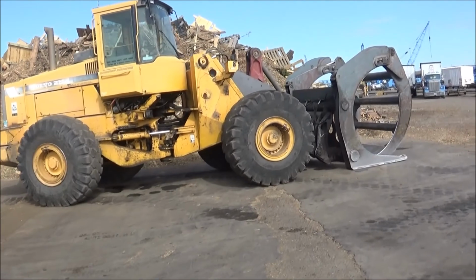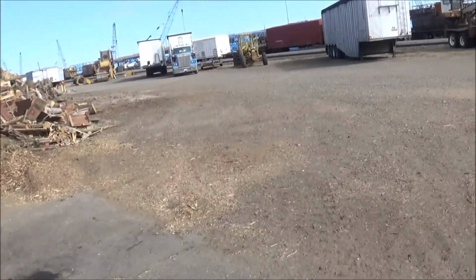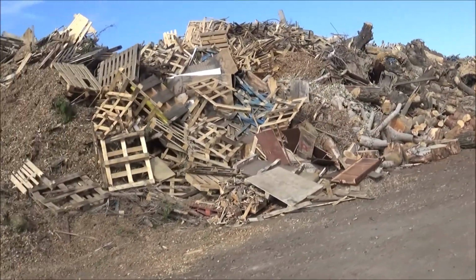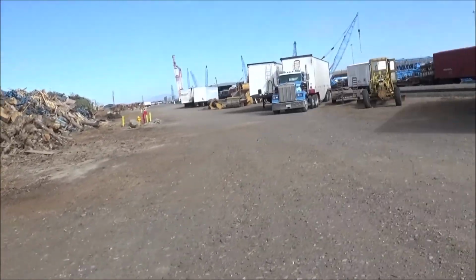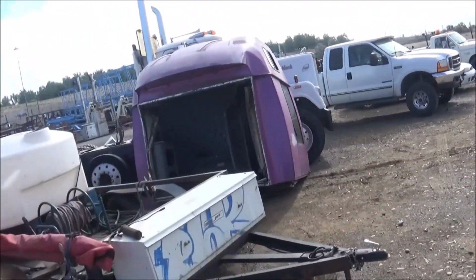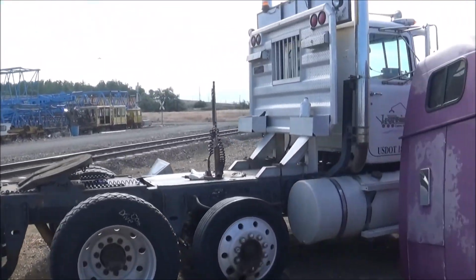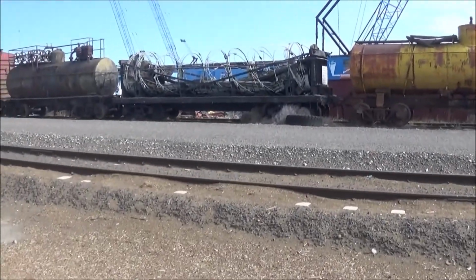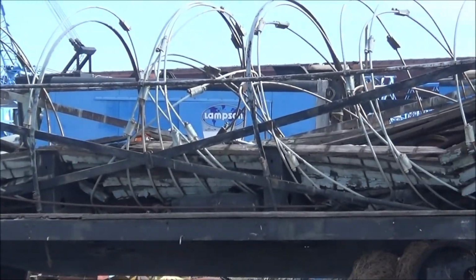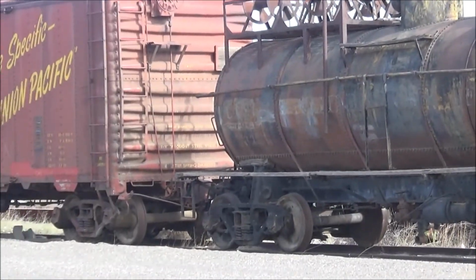Oh, I remember seeing this. This is for logs. What's it doing here? There's a lot of people busy out here. Oh, see, there's logs there. And, wow, what's that, a cab? Just like a partial boneyard. Look at this. This is a weird tank. It's an old tank, just with no steel.